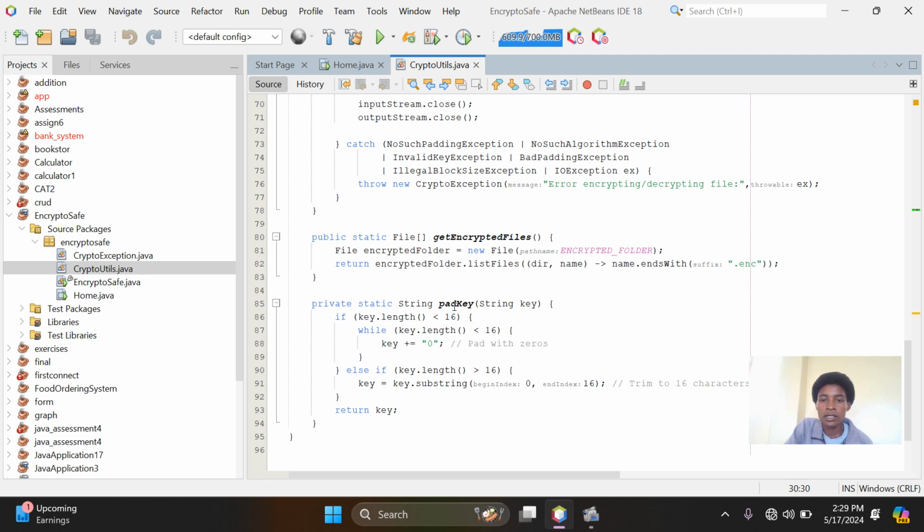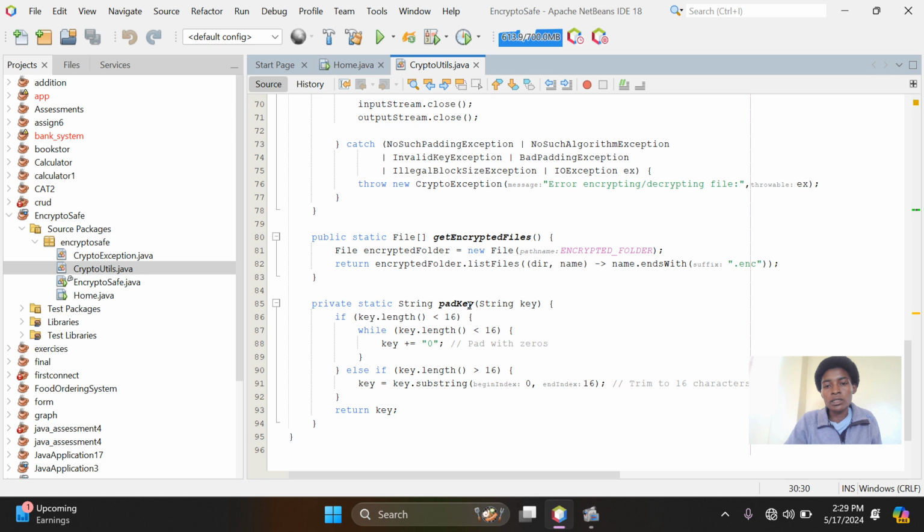Here we have a padKey containing a string, the string key. This string key is your pin you will enter to encrypt your file.